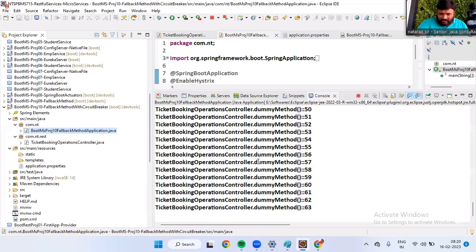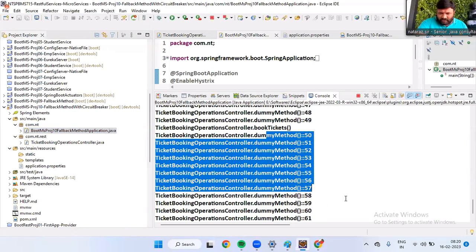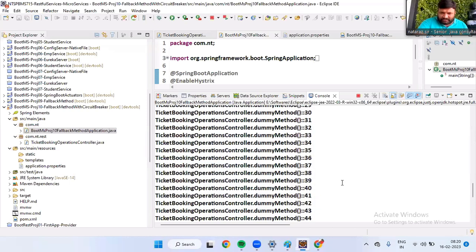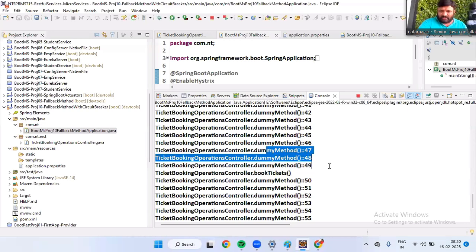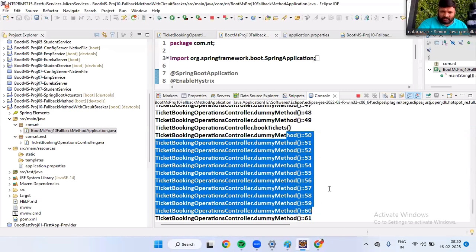I'll try to give more than 20. Listen, are you able to feel that the dummy method is executing continuously? After 21, the dummy method executes continuously for 5 seconds. Come on, guys. A one-time business method, and again for 5 seconds, continuously the dummy method.